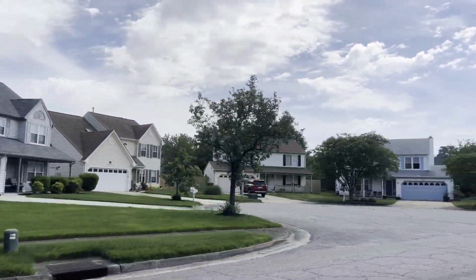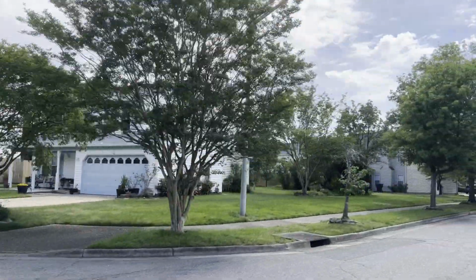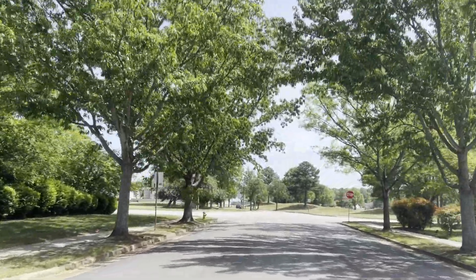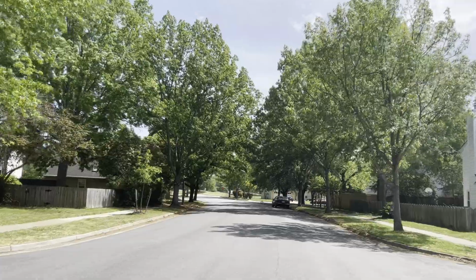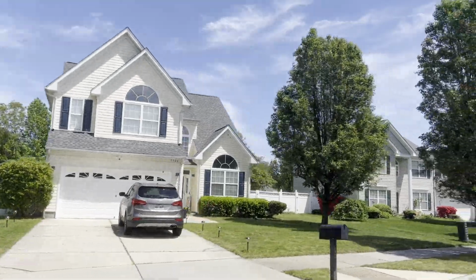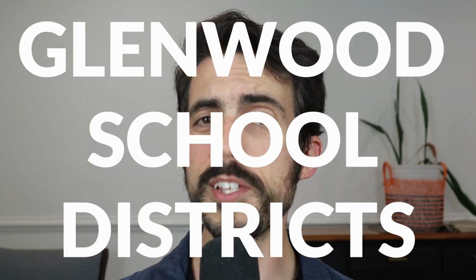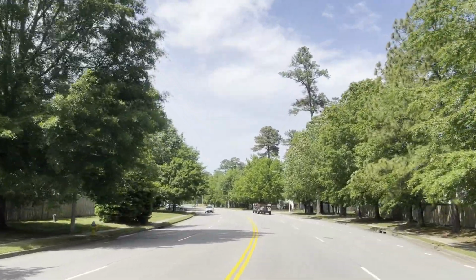That being said, in Virginia Beach and Hampton Roads, there are a lot of neighborhoods that don't have sidewalks, and so there are a lot of neighborhoods that have roads that cars drive up and down on a lot. So keep in mind that even if there aren't any sidewalks or super quiet spots in the neighborhood, there are a lot of people that still walk in the area. It's very common for Virginia Beach residents to walk down roads, along roads, even if there aren't sidewalks, as well as the school districts that are in Glenwood are within or close by the neighborhood as well.